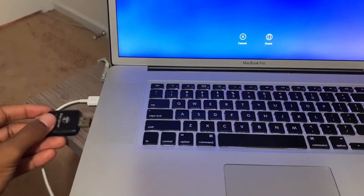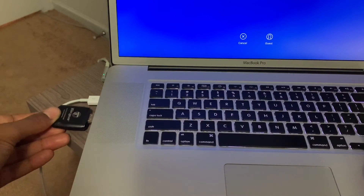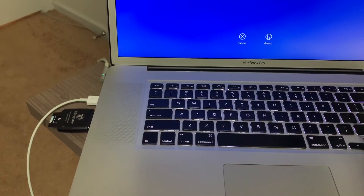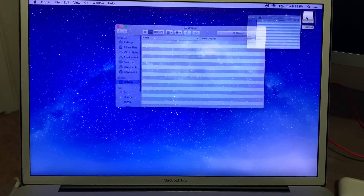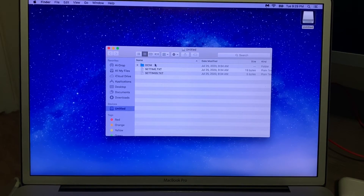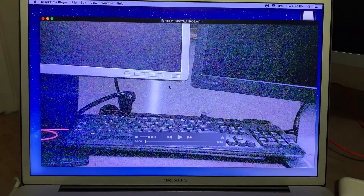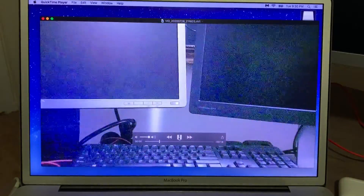Stick the USB into your computer. After you do that, click on the folder it's stored in and all of your videos and pictures will be in that folder. These are the pictures we took — the JPEGs — and this is the video right here. Click on the video we took earlier and as you can see the video pops up. Hit Play and you'll be able to see your video running nice and smooth, taken with the Justice Cam.